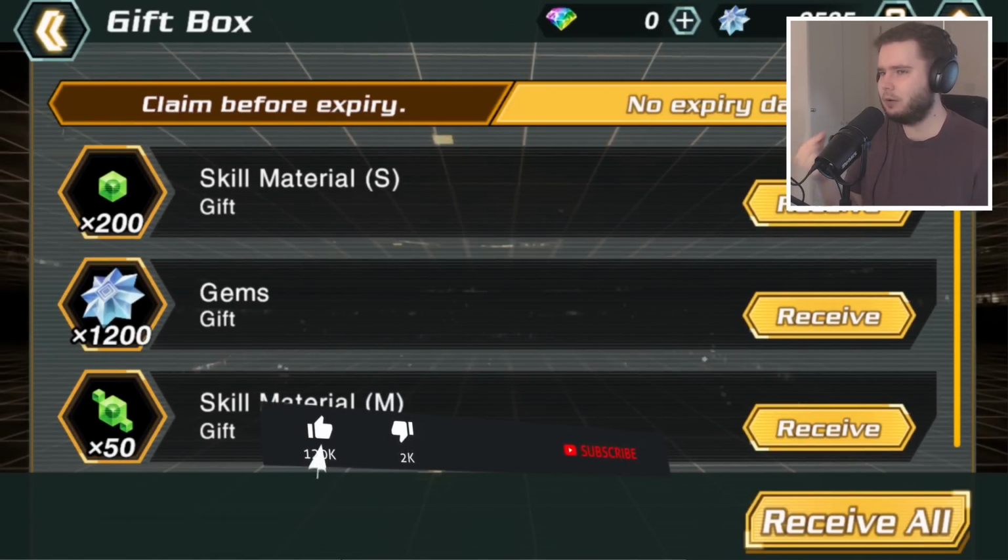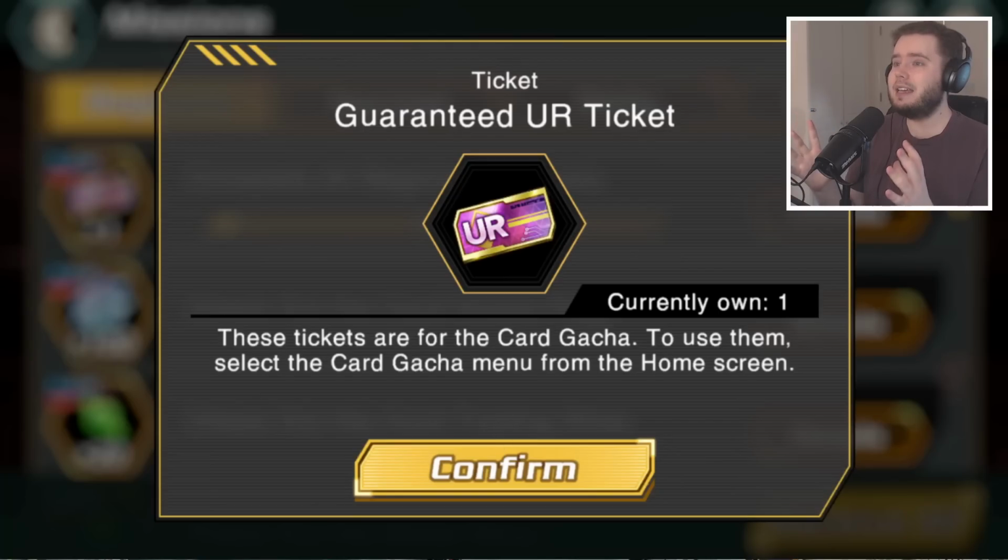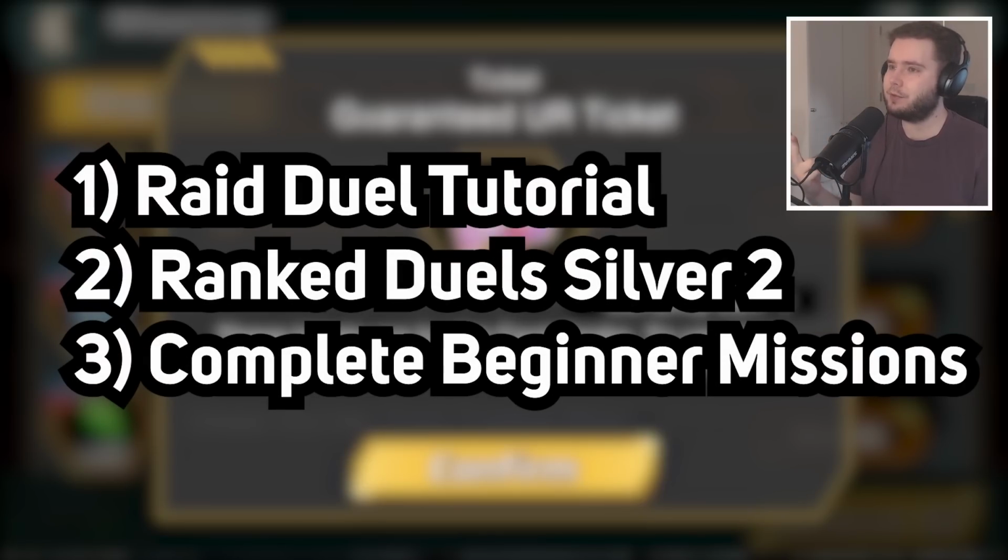One of the most important items in your early game progress will be these guaranteed ultra rare tickets, but unlike in Duel Links, you can't choose the card you get from them. It's all RNG from the card gacha, meaning you're at the mercy of Konami to see what you get given. And there's 3 of these you can obtain, at least on launch, one of which being from the Raid Duel tutorial, the second being from Ranked Duel Silver Rank 2, and the third being from Beginner Missions completion.